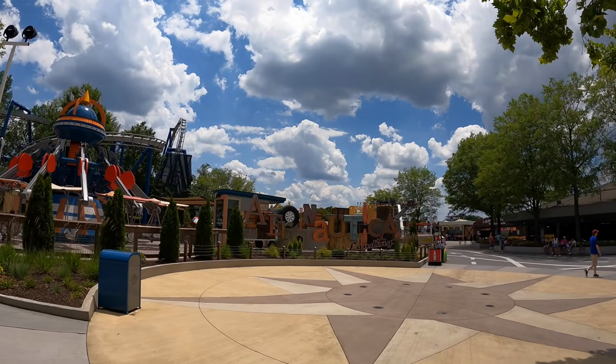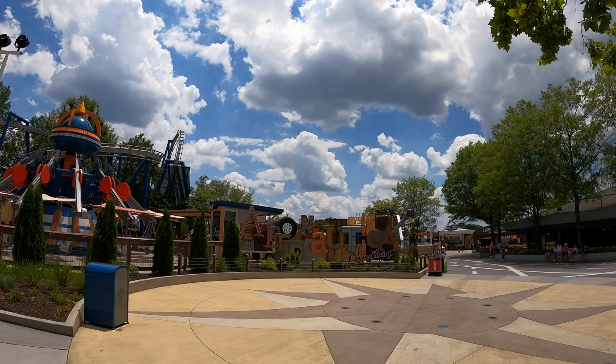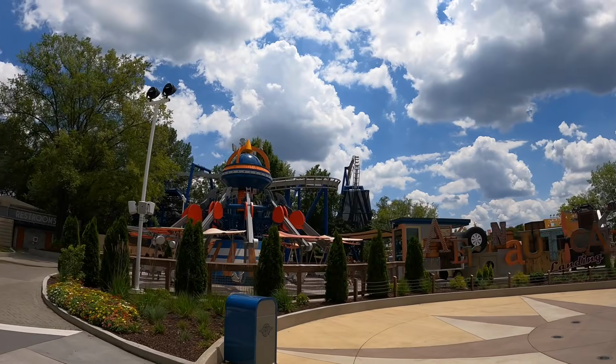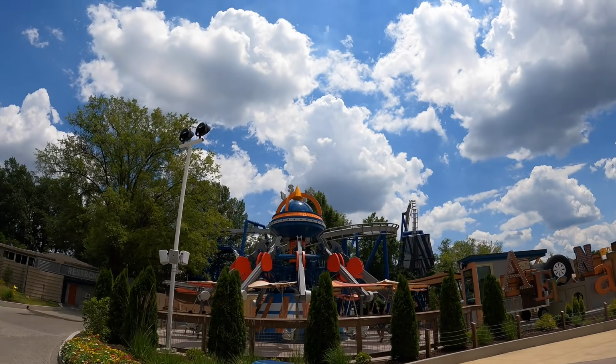Awesome B&M inverted coaster. Oh my god, I feel like an idiot walking in here. I completely forgot about this new themed area that just opened, Aeronautical Landing, which looks absolutely fantastic. I really like the theming, a bunch of new flat rides, which this park so desperately needed, and it's the new home for Afterburn as well. Yeah, I really loved what they did here. It looks great. But yeah, I'm gonna go ahead and get a ride on Afterburn on my own.